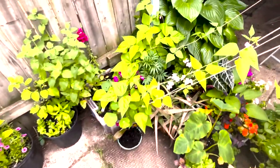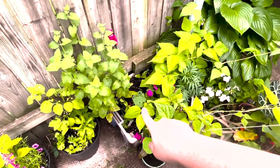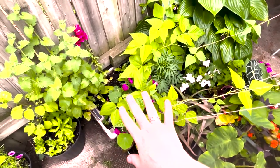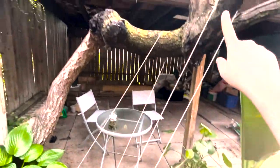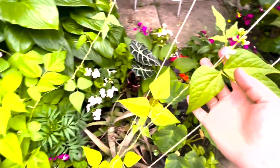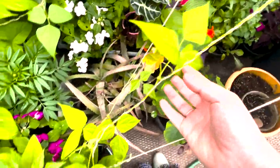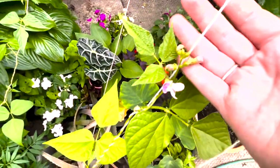Back over on this side again, we've got a big tote that was here. I filled it up with good dirt and then added some beans, just tons of beans into this pot. And I added some strings to connect to this tree. And now my green beans are climbing up it perfectly, exactly how I wanted them to. And now we've got some flowers, which is awesome.